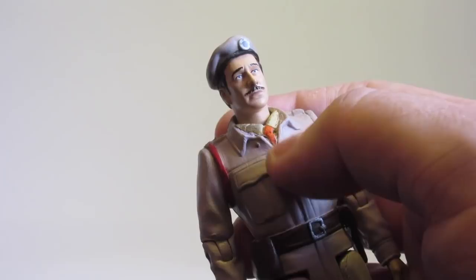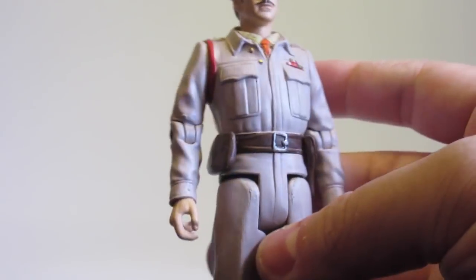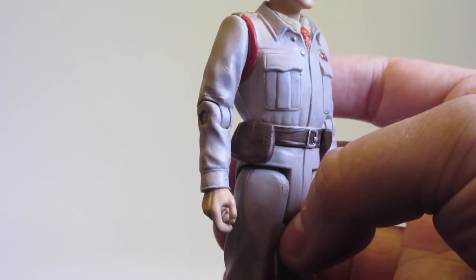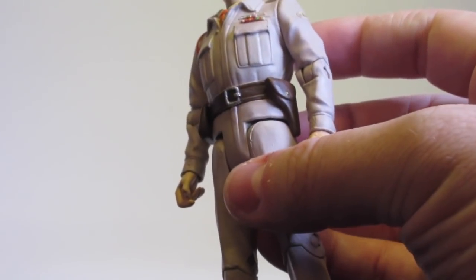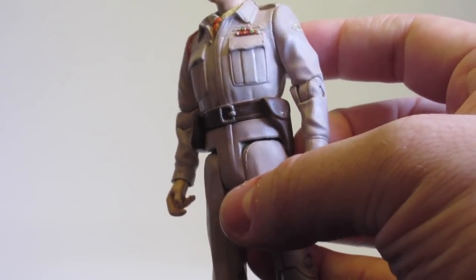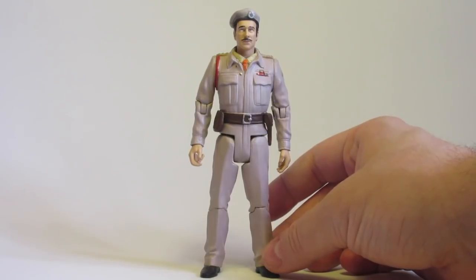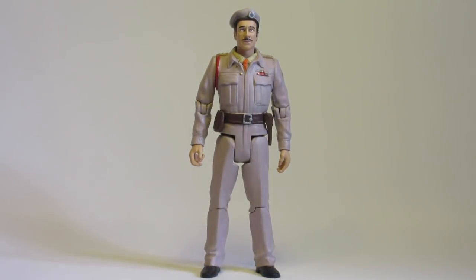Obviously I've sculpted the shirt and tie on there as well, and then rather like my Web of Fear version, I've used a pouch from a Helen Cutter Primeval figure and a holster from the standard Brigadier figure, and that's pretty much all I've done for this. Obviously, as you can see, I've repainted it as well. This is actually the second repaint I did. The first repaint I did was much more cream sand in terms of colour, so it didn't look quite right, so I decided to repaint it more of a greyish violet hue that it actually was in the episode.